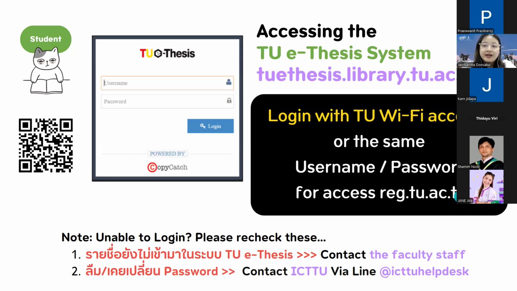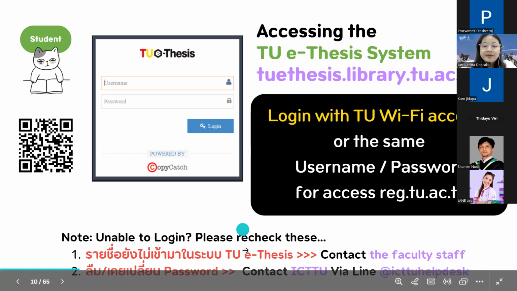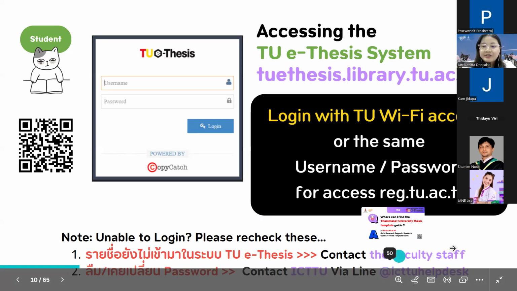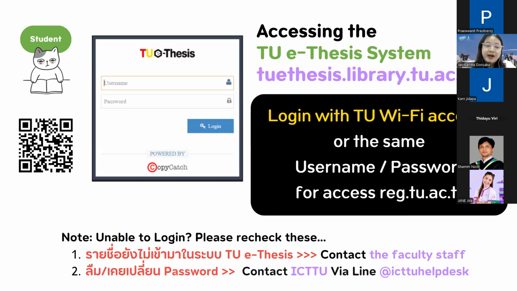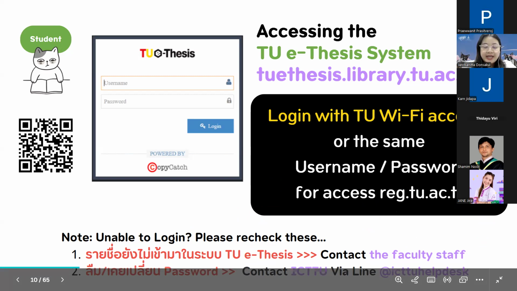First of all, you can try typing it in again slowly, or if it's still the wrong password, please contact the ICTTU via LINE at the ICTTU help desk over here, in case you once changed the password or forgot. They will tell you how you can change your password again by contacting ICTTU.